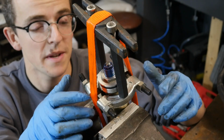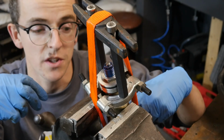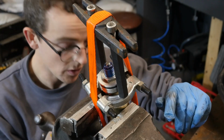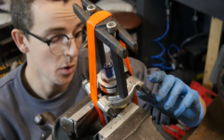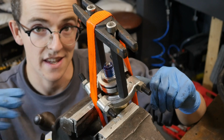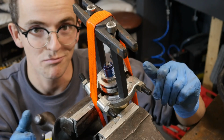What I've done is I've basically brought it in enough to grip the top of the tube on top of the spring, which is the bit you want to compress. I've got a ratchet strap running over the entire fork, right down and through the axle hole at the bottom of the casting. And hopefully when I ratchet this up, it will compress the spring sufficiently that I can get into the lock nut to then remove the top cap. So let's see if it works.